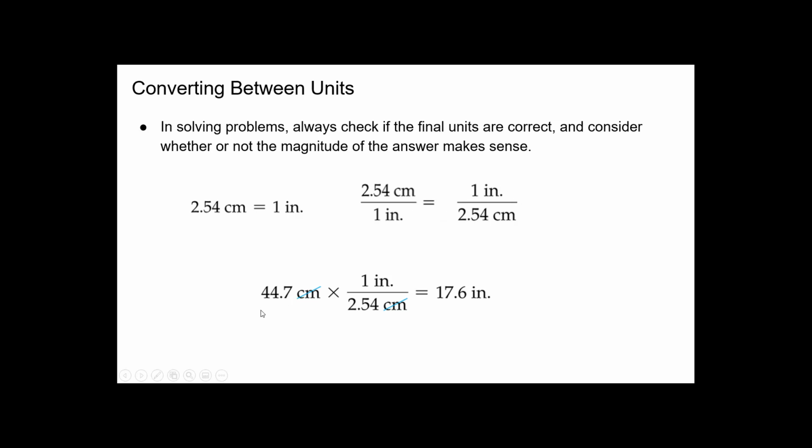So if you were given a problem of 44.7 centimeters, but you want inches, now you have centimeters. So you can see that this is the one that's going to go here. And then you cancel out the units and you will end up with inches. And that is exactly what you want. And this is 3 sig figs. This is an exact number, so it does not fall into using sig figs for your answer. Strictly this. And my answer is in 3 sig figs.